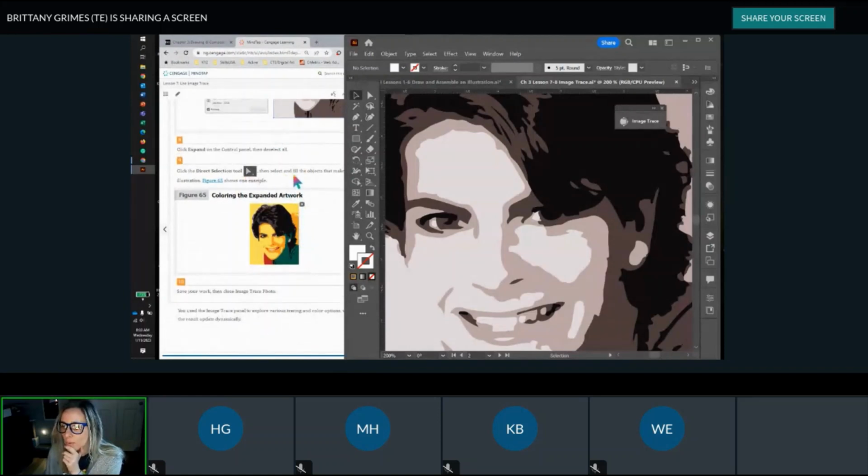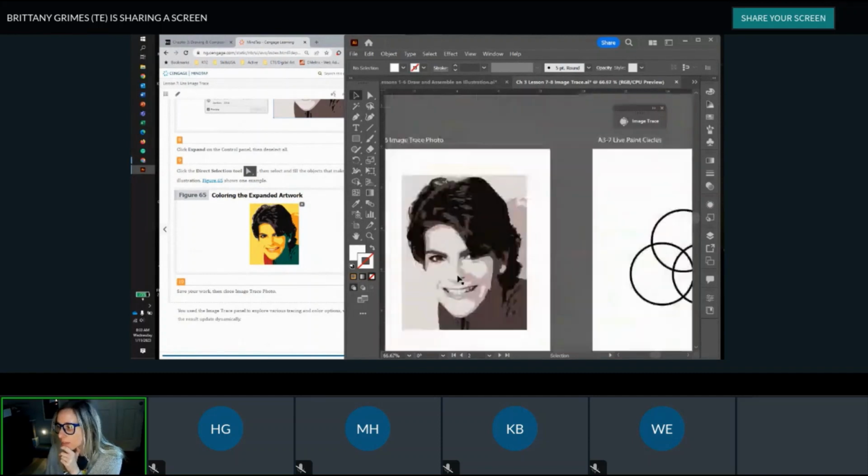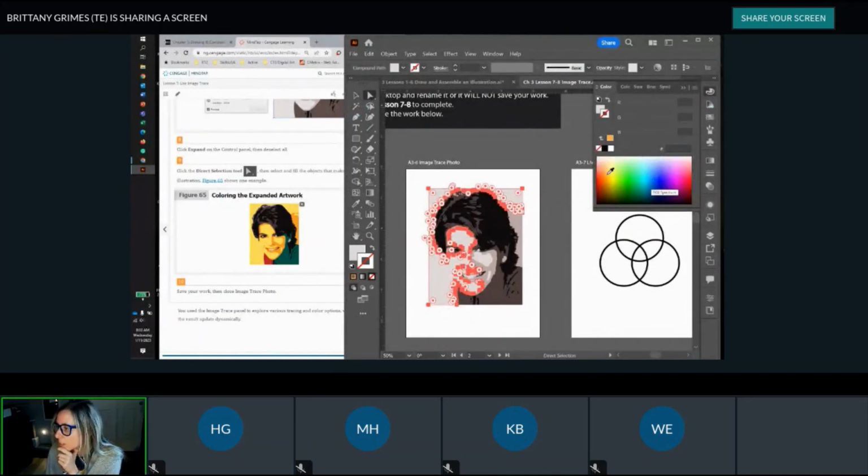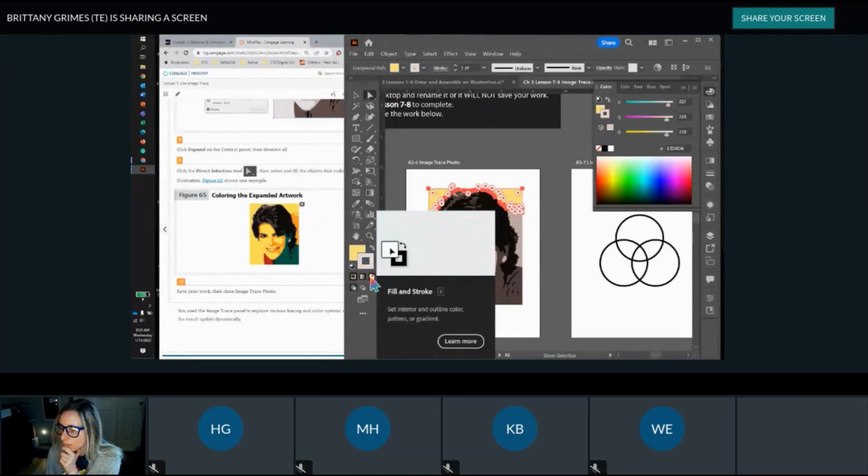Okay, so now with my direct selection tool, I can select parts of this and fill it with different colors using my color panel or my swatches, whichever you like. Make sure your fill is activated with no stroke.